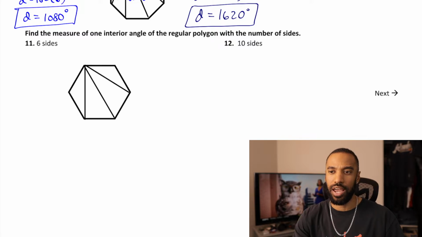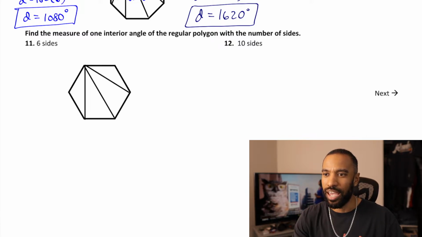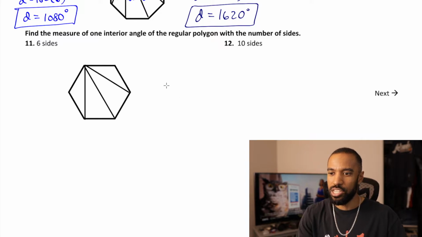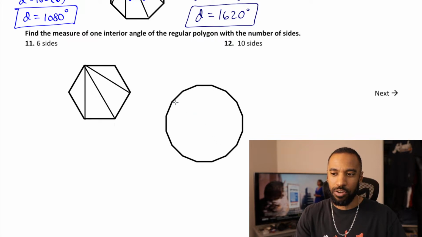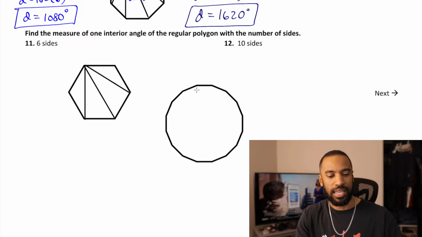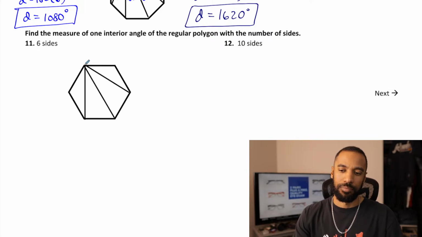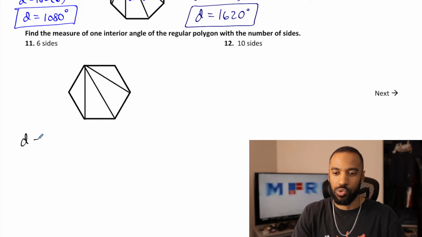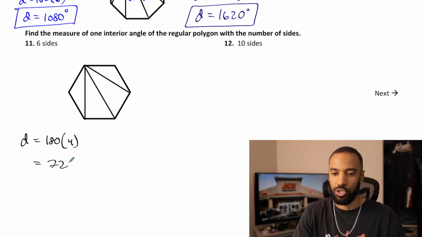angles. Consider A, there's a 10-sided shape we have to do later, but consider A, what can I go to? A 16-sided shape. Look at that. It's almost a circle, right? There are more angles, and they become closer and closer to 180. Anyway, there are 4 triangles in there, right? D is 180 times 6 minus 2, 180 times 4, which is 720 degrees.